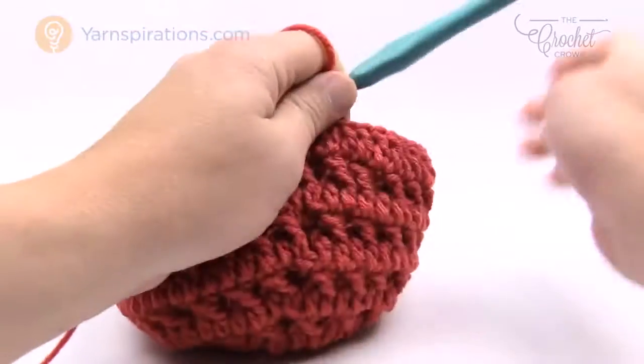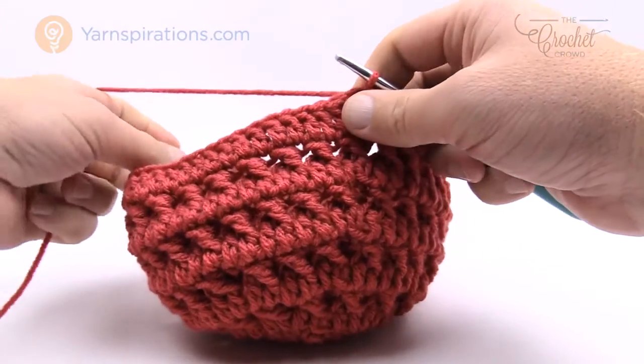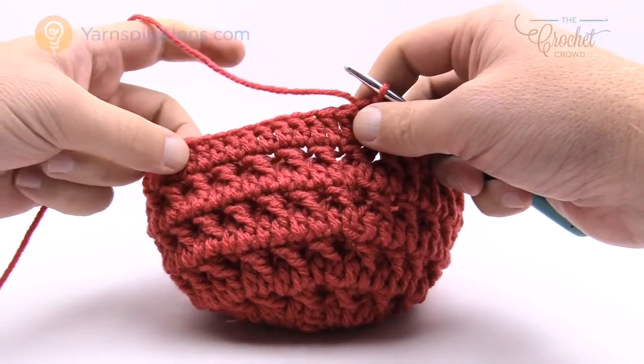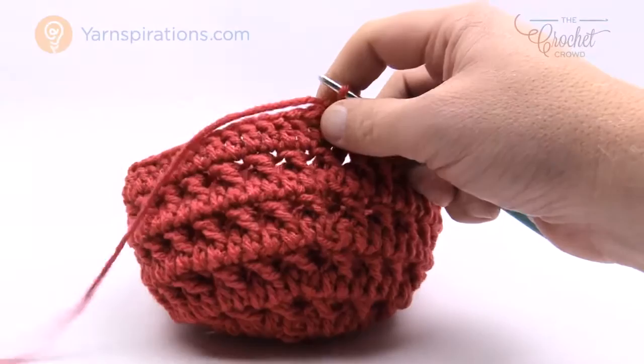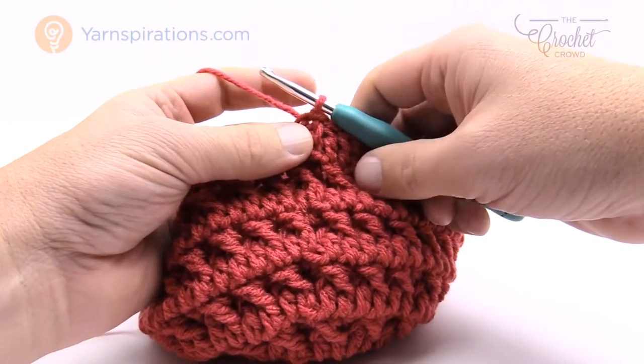So we're going to be doing this, and the brim is a little bit interesting. The very first time we do the brim, we're going to be reducing stitches every now and then so that it gives it a little bit of tension to the forehead, and we're gonna be covering that next. So let's move along to the edging of round number 1.